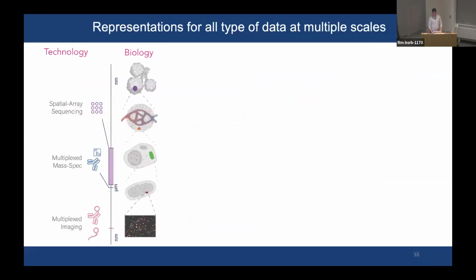All right, so first, the data representation. What we try to mimic in our data structure in Giotto, so kind of like an R package that represents data in a certain way, is that biology is multi-scale by default, but the technology that tries to profile these different layers of biology is also multi-scale and with different types of resolutions. You can go all the way up from a big tissue down to the individual cells, individual organelles, and even individual transcripts, as some of the spatial subcellular data sets can give you. And there are different technologies that can profile these levels at different resolutions.